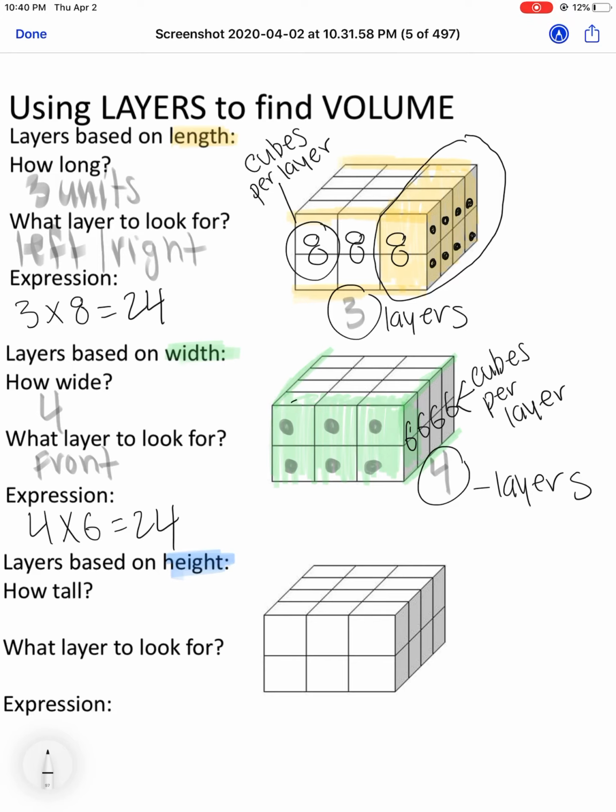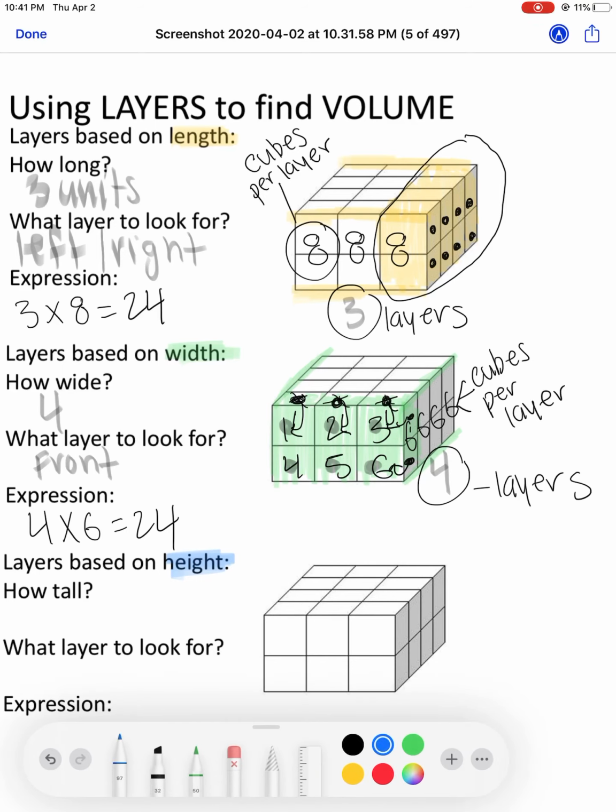Now, really quick, a quick review. Why did I not count this? So I did 1, 2, 3, 4, 5, 6. Why do we not count these? Correct, because this is the top of number 1. This is the top of number 2. This is the top of number 3. And then, of course, this is the side of number 3. And this is the side of number 6. So that's what we went over on Wednesday in a review yesterday.